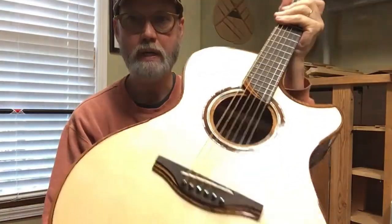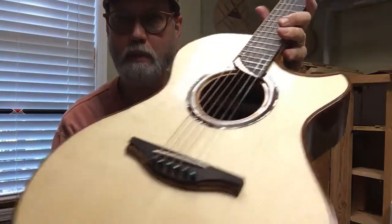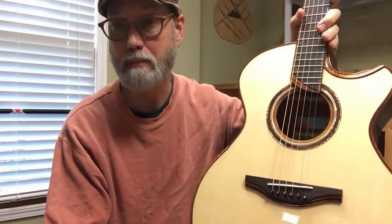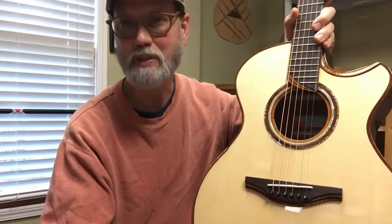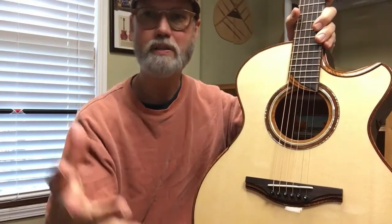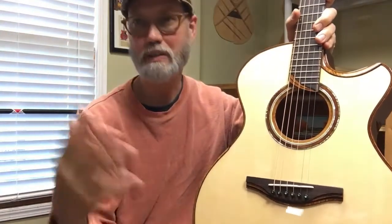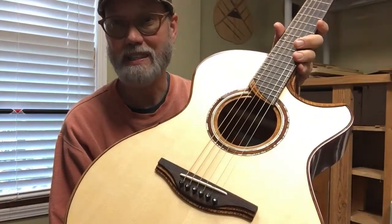25-inch scale fingerboard. This has a German spruce top. At the time I bought it, they told me it was German spruce. I came later to find out it's probably a European spruce. Could be German, but there isn't a lot of German spruce left. And they used to call all this wood German spruce because the wood that came from Europe would get exported through Germany, so German spruce. So I'm not sure where it came from, but it's a European spruce.